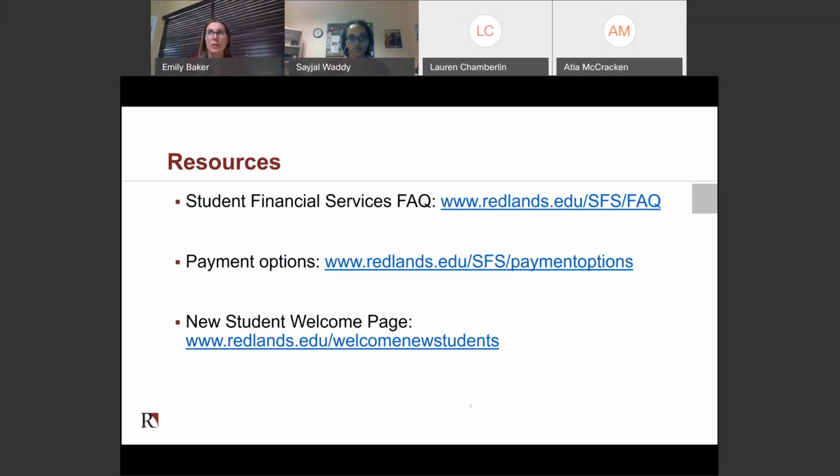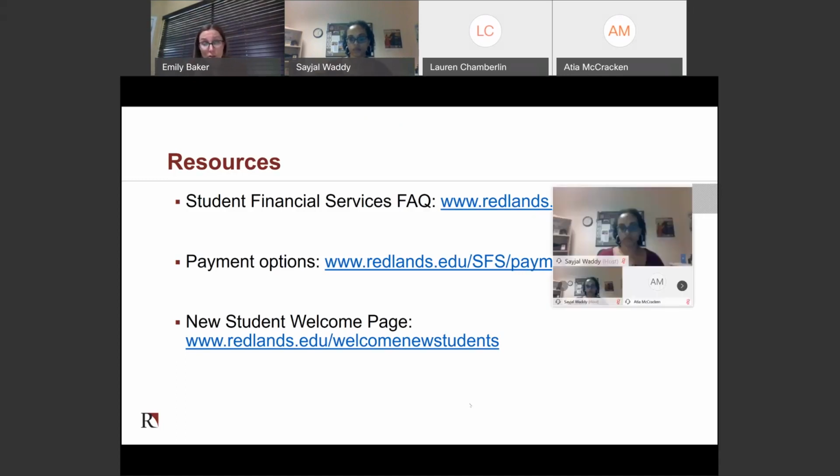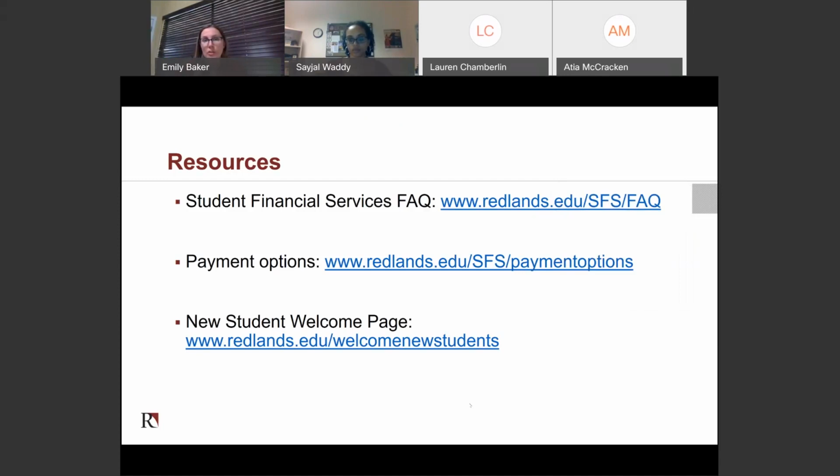For outside scholarships, they should send the money to Student Financial Services, and they should notify us ahead of time that they're going to get that scholarship, so we can note it and apply it as anticipated financial aid. If it's a family member, sometimes a grandparent, you can make them a proxy user and they can make a payment on your student account, or they are welcome to mail a check.